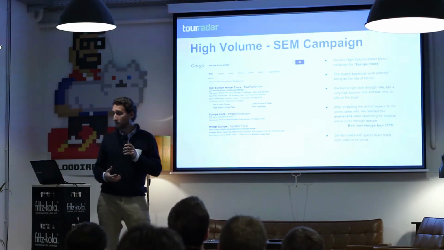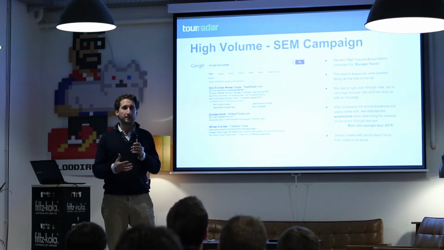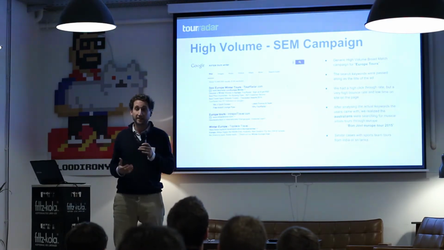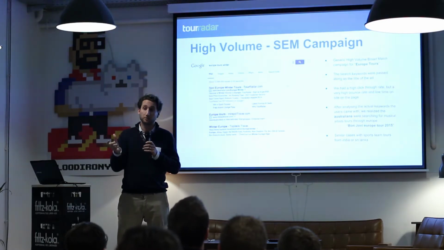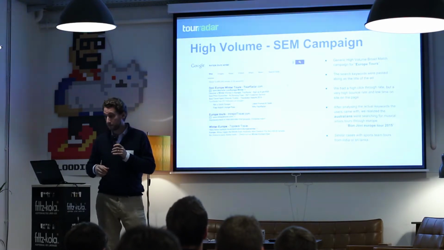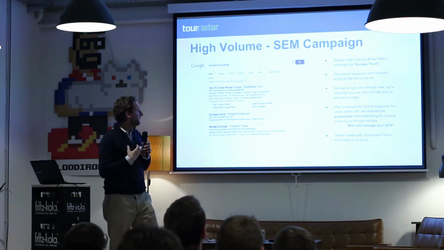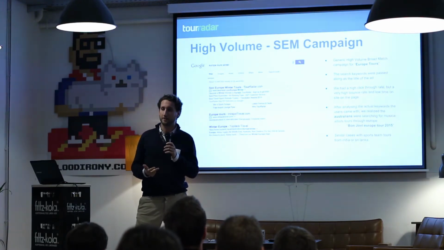An example of a high volume SEM campaign that we had running is Europe tours. We had a broad match identifier, meaning a customer was searching for Europe tours, and anything in combination with Europe tours, we would be found and shown on the Google results pages. We ended up having a lot of impressions on Google, a lot of clicks, but we had a super high bounce rate on our page.